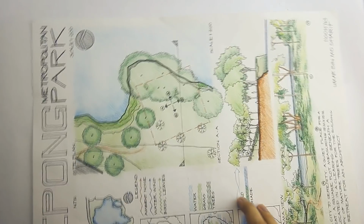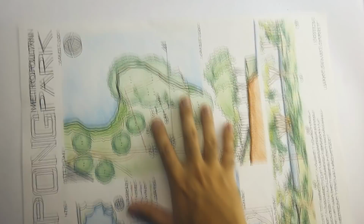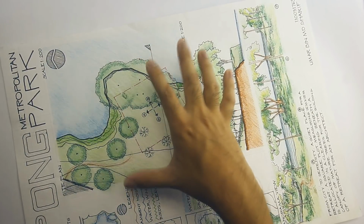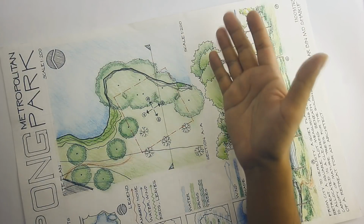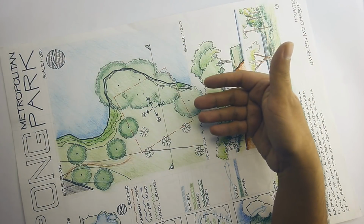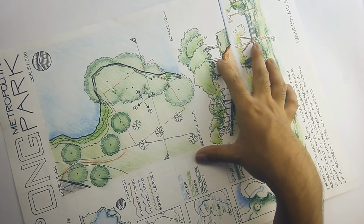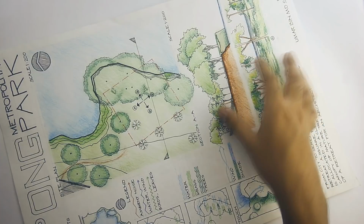Coloring with color pencils. So this is an example of a site drawing that I did, and I'm going to try and recreate something like this and teach you guys how to color like this. This was a hand-drawn work that I did for year 1, semester 1 in architecture school.